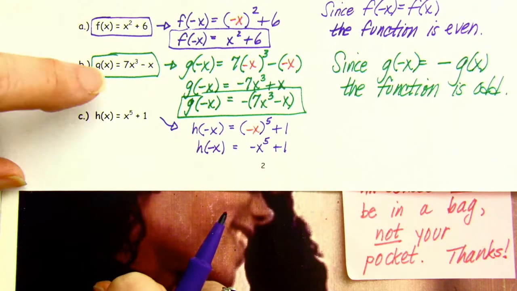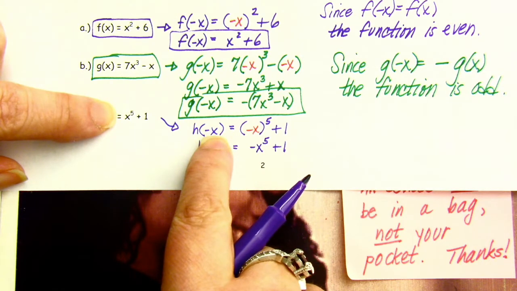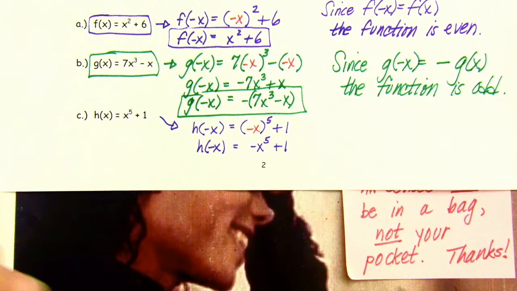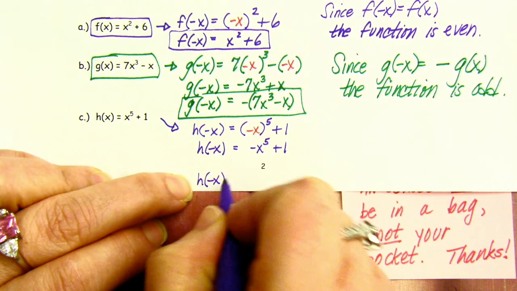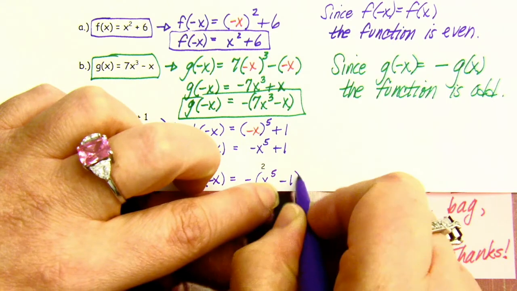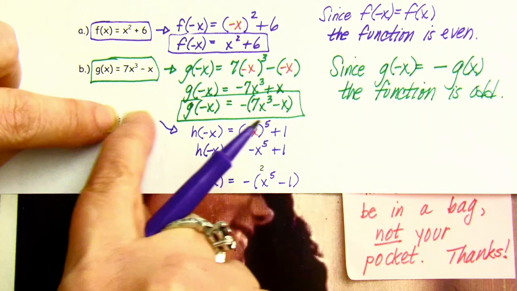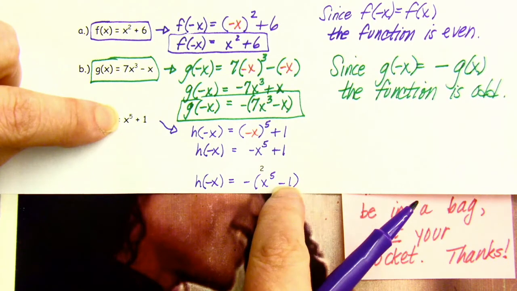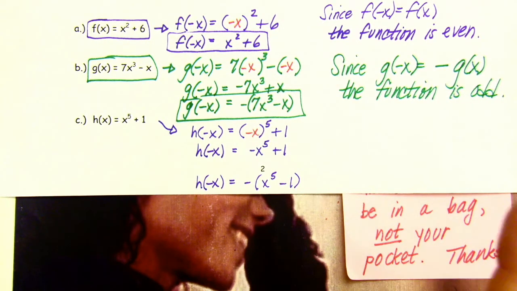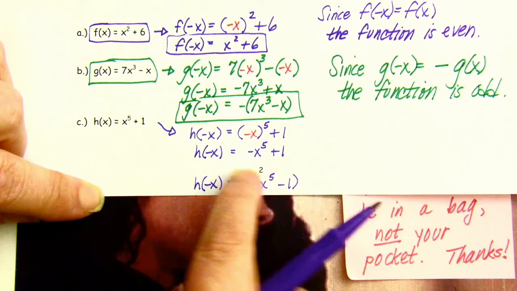Folks, we're comparing h of x and h of the opposite of x. Are they the same? Well, no, the one is the same sign, but the x term changed signs. If I were to take it a step further and factor out that negative, that would be positive x to the power of 5 minus 1. It's still not the opposite, because this part, x to the power of 5 plus 1, is now x to the power of 5 minus 1. So they're not the same and they're not opposite.